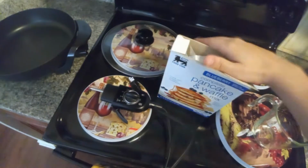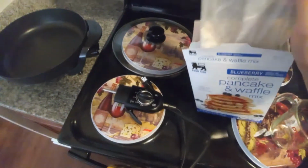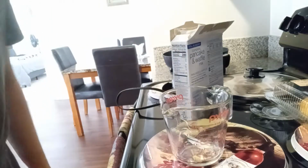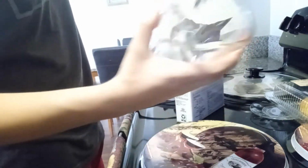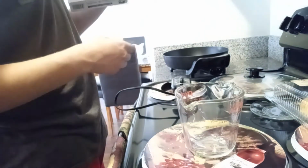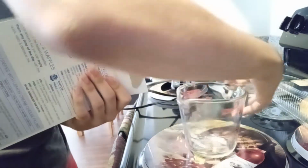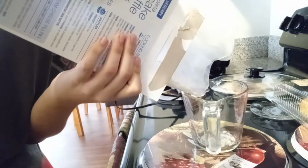So what you're going to do is you're going to open this, and you're going to take this out, and you kind of need a tripod. So, you get the measuring cup, you get the mix and all that. So it says 1 cup of mix, because that's what I'm going to do. I'm going to pour this in here. I'm going to turn this the way I can see where it's measuring.